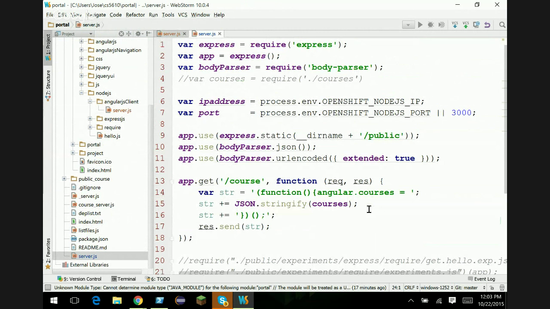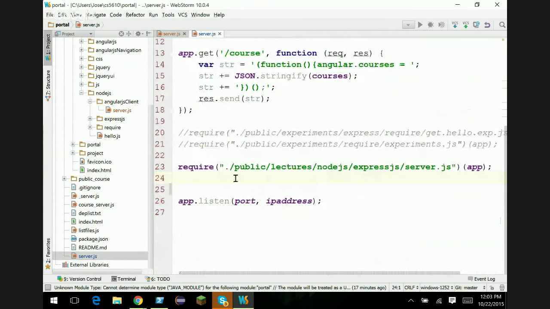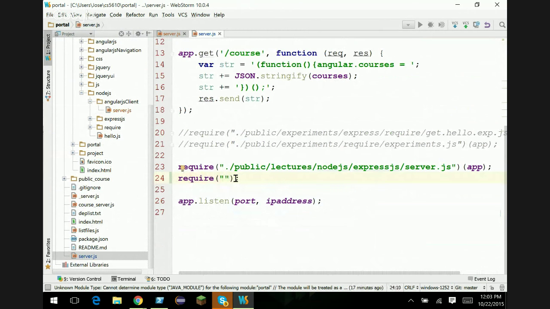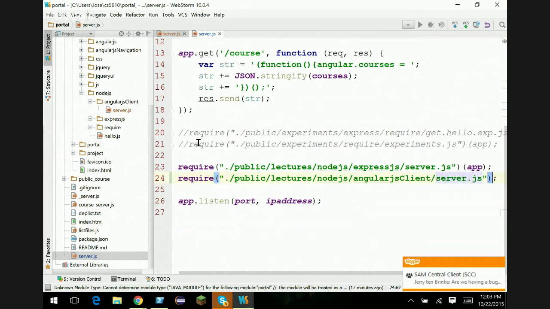And to link this top level server that is loading the Express library and whatnot, we're going to require the module we just created, which I believe we put under public. I think it's under lectures, then Node.js, and then AngularJS client, and under there we have server.js. And we're going to pass it as argument the actual application.